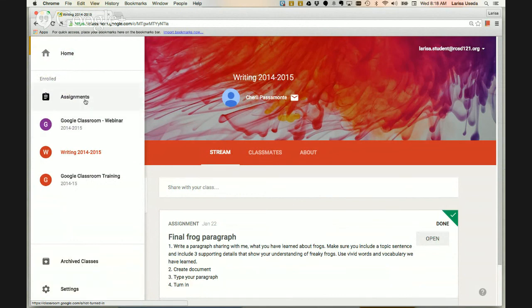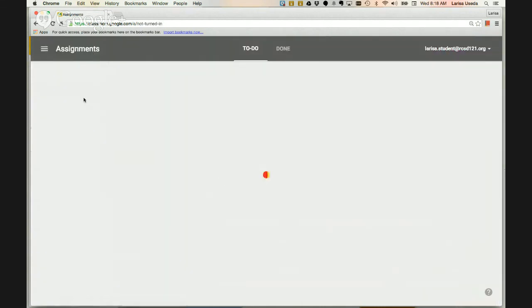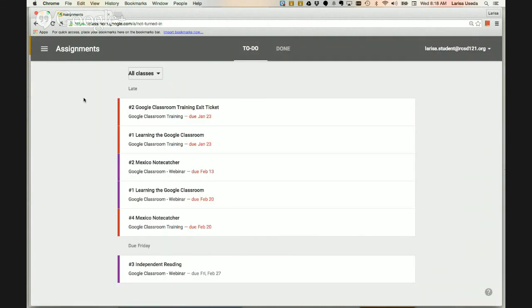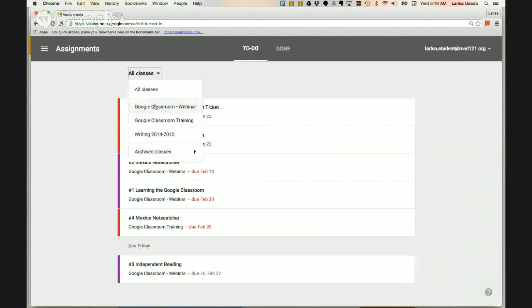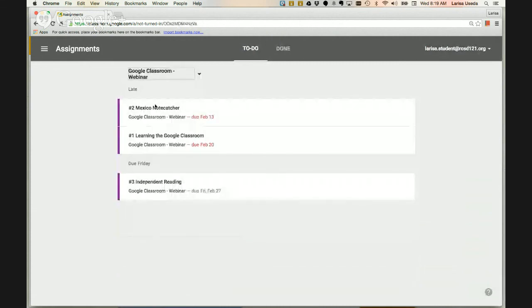The students also have an assignments tab. Here it will show an overview of all their classes, what they have to do and what is done. They can also just look at one class and what is due this week. That's so useful for a student for organizing their work.